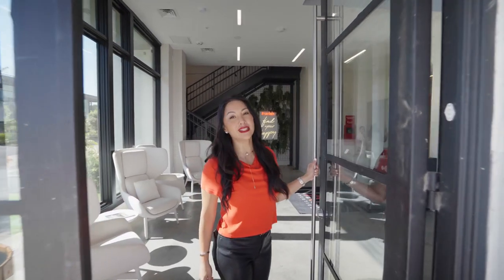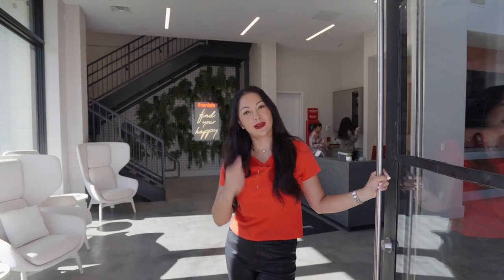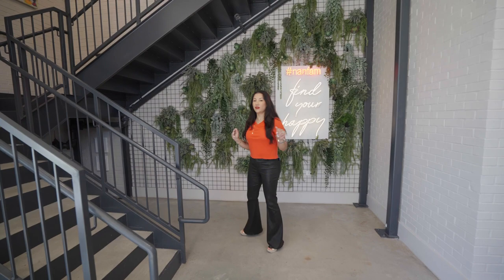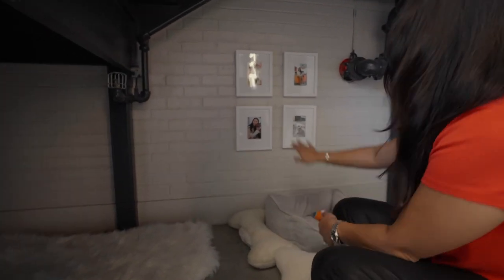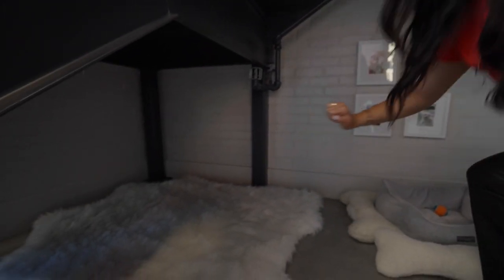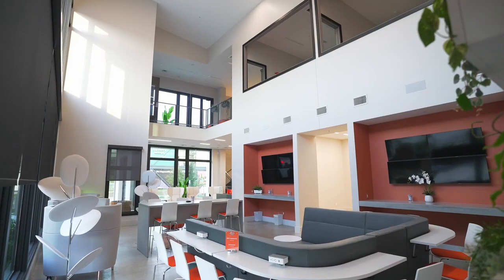Welcome to Nan and Company Properties headquarters in Houston, Texas. I'm going to give you guys a tour. We have agents in the office — they may freak out a little bit when they see the camera. No detail was missed in this building. We have a little nook here — this is Ella and Cheekies' space, with pictures of them and their little bowls where they get to relax when they come to work. Everything in our building, inside and outside, is local — from the artists that designed different murals to the furniture. We have a very open concept at our office.